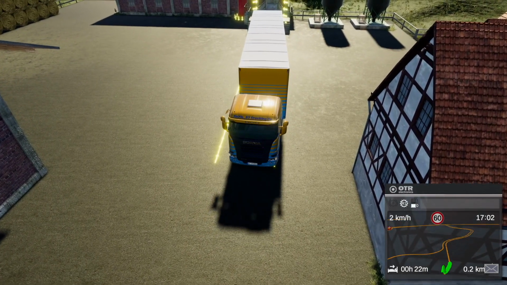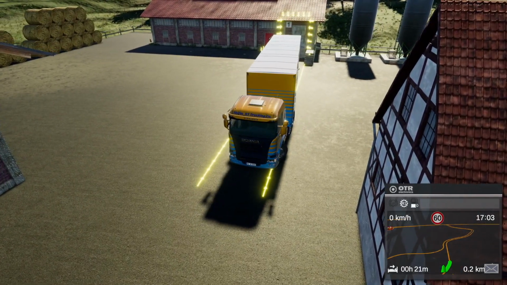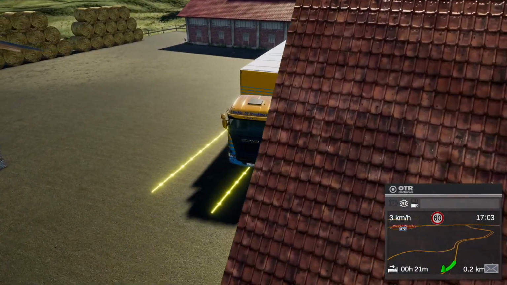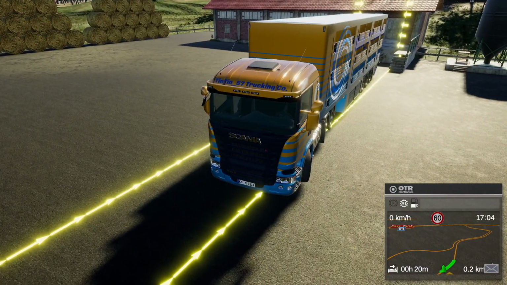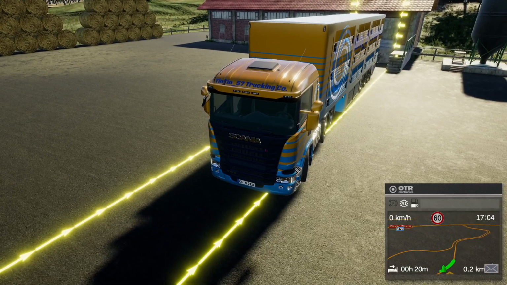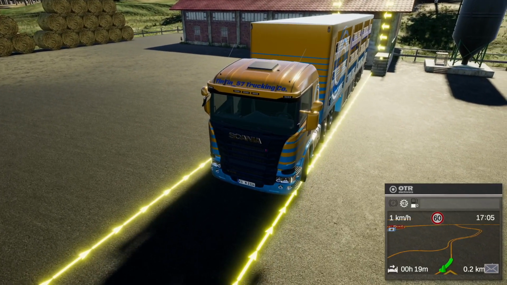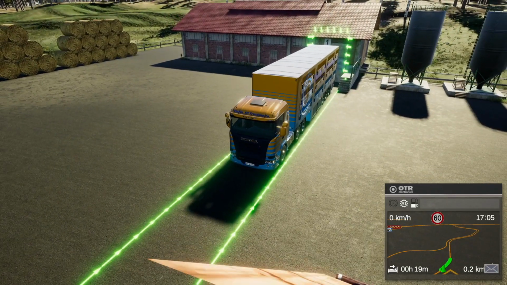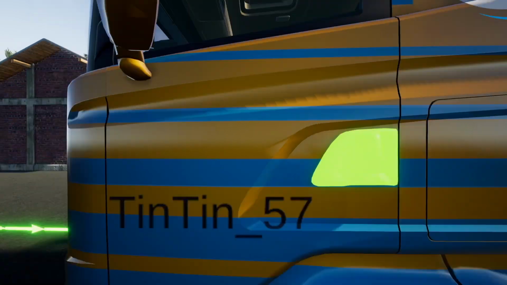Right, and if I can go straight back now. It's not bad. It may turn green on this one. Easy does it. There we go. I'll definitely take that. Let's get the handbrake on and we'll jump out.